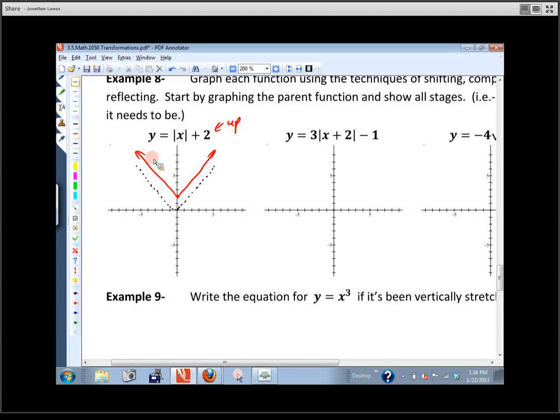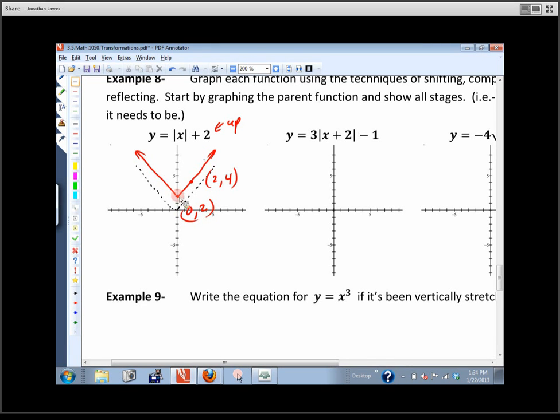Now, if we wanted to be convincing and make sure somebody knew we knew what we were talking about, we're going to write 0, 2 for a point on the graph. And let's say I go to this point right here. From this point, I go over 2. How far would I go up based on that shape? I'd go up 2. So this would be 2, 4 is where that would go. Now, if I take this point and I plug it in, it works in the equation. So it's definitely on the graph.